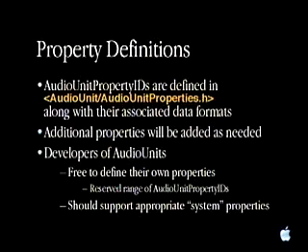The IDs are defined in AudioUnitProperties.h, and it's important to understand what the data formats of the properties are, because we're just passing information as a void star pointer and a length parameter. You have to understand the structure of the data. So those data formats are defined also in the header file. We have a couple properties defined right now, and additional properties will be added as needed. And developers are free to implement their own private properties for their own audio units, and there's a range of reserved property IDs for that. But all audio units should support the general system properties.